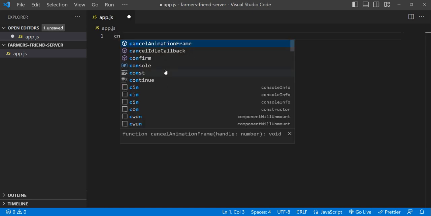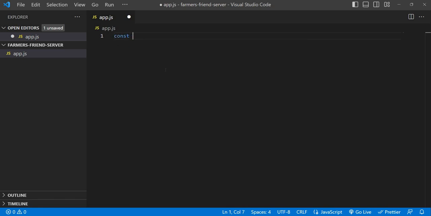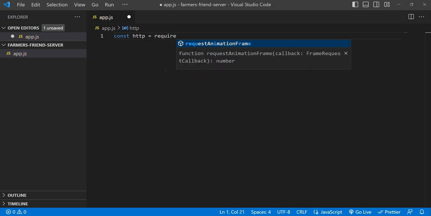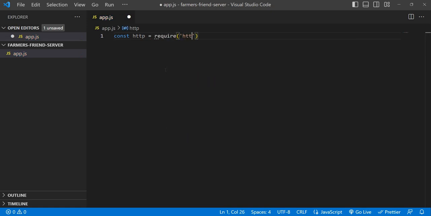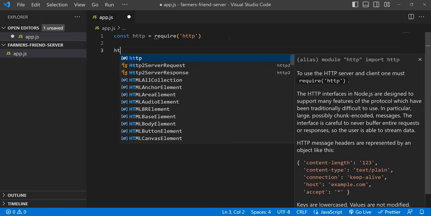How to import it? Just create a constant http and require it, importing the HTTP module into our app.js file. The first step is done.